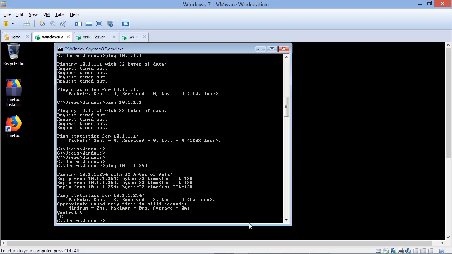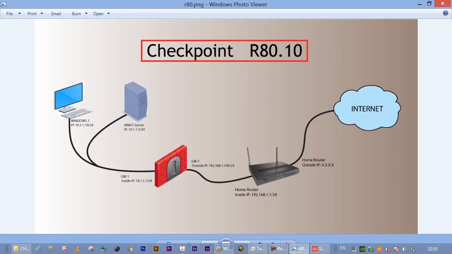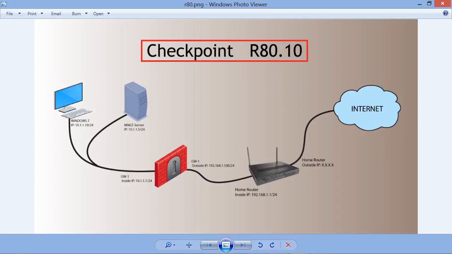So again, this is part of troubleshooting. So what we need to do, we're going to try and see if we can ping the gateway now. We're going to see if we can ping the outside interface, and we can see if we can ping our router's interface. Let's see how far we can reach from Windows 7 going outwards.